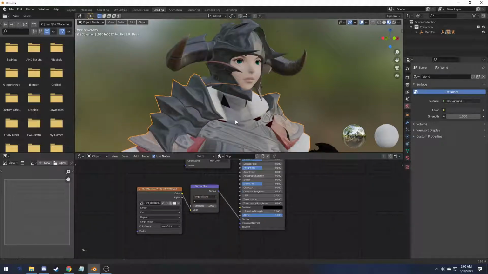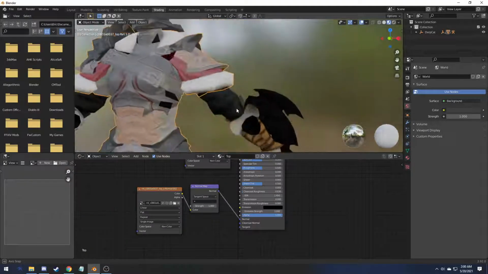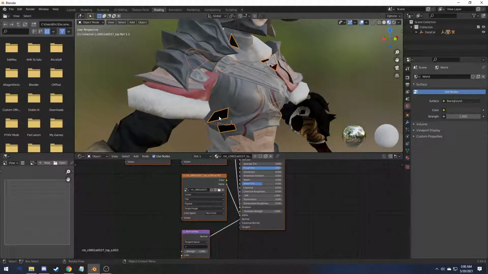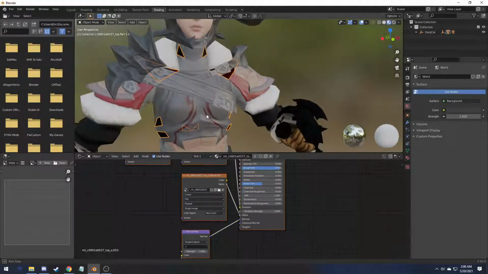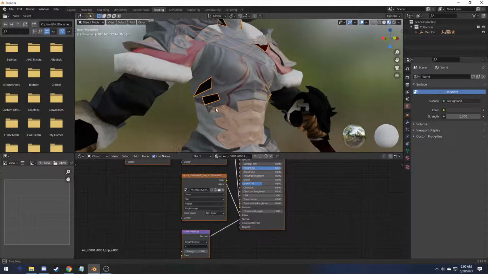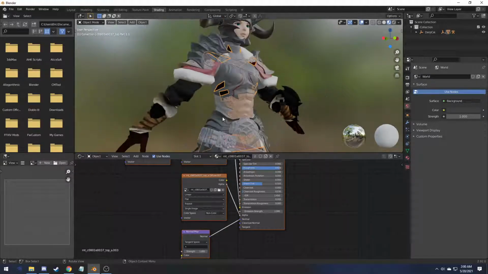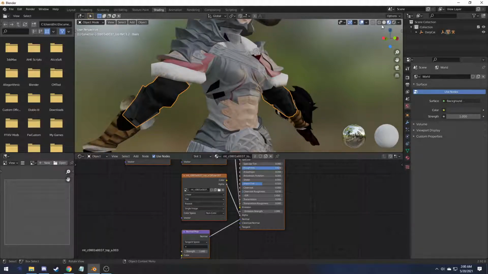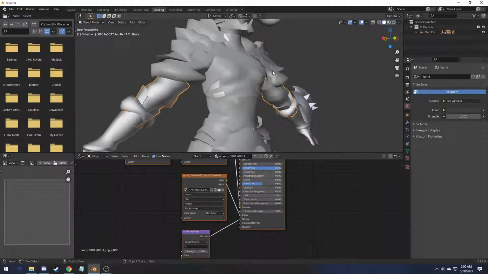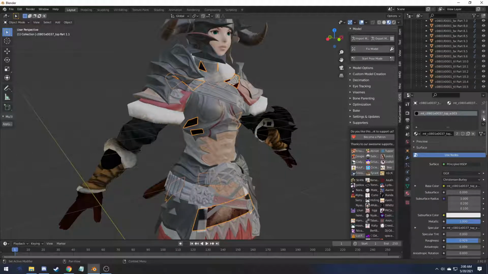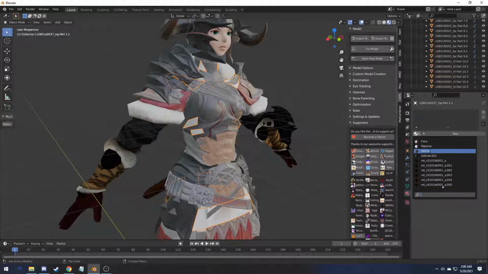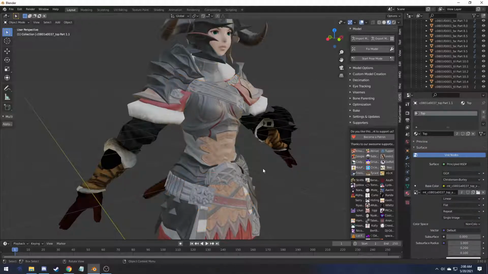Normals. XIV models are super, super low poly, but the good normal mapping saves them so hard. I don't know why these are all separate meshes, but that's just how XIV rolls. So we're going to, whoops, go back into layout mode. We can get rid of that, apply that to top. There we go. Why didn't I just do that to begin with? We may never know.